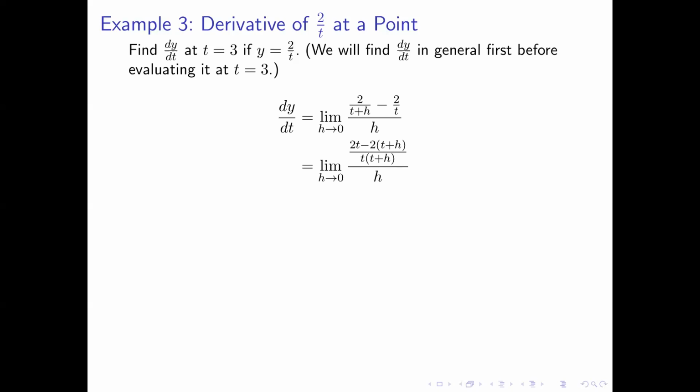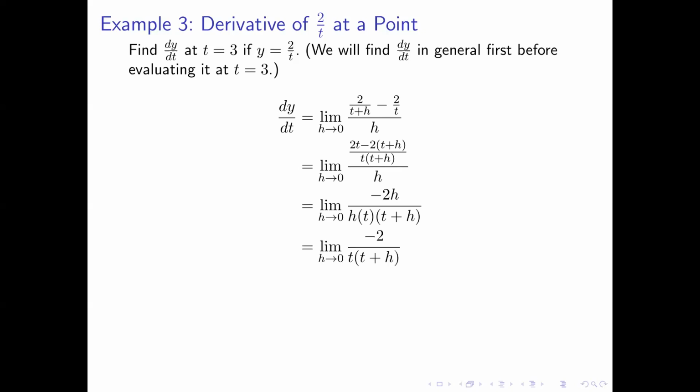We're skipping over some of the algebra steps here. I'm confident that you can do those yourself. And if we simplify a little further by combining some like terms and getting rid of the complex fraction that you see there, we get this right here. The limit as h approaches 0 of negative 2h over h times t plus h. By the way, that looks like h of t there, like it's a function expression, but it's not. Here I'm writing that to mean h times t plus h in the denominator. That's the use of parentheses to denote multiplication.